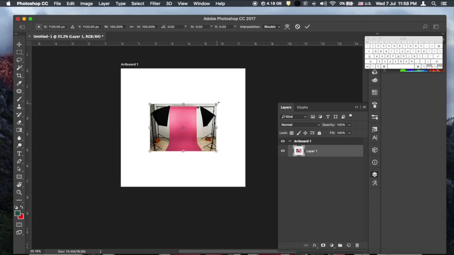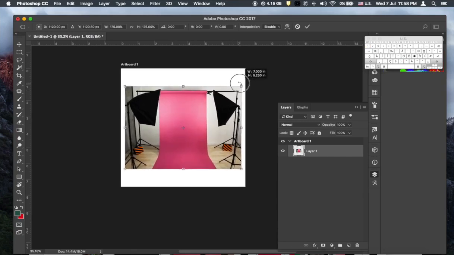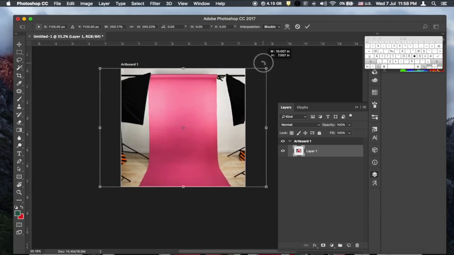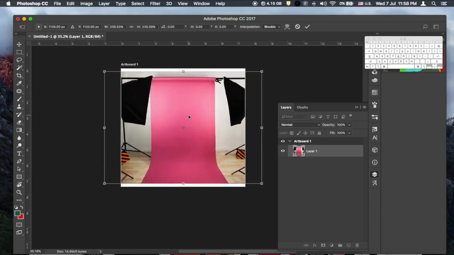After selection you just have to click on Alt plus Shift, and then drag it. As you add the Shift, it's going to go in direct equal proportions. So let's say we have it right here.